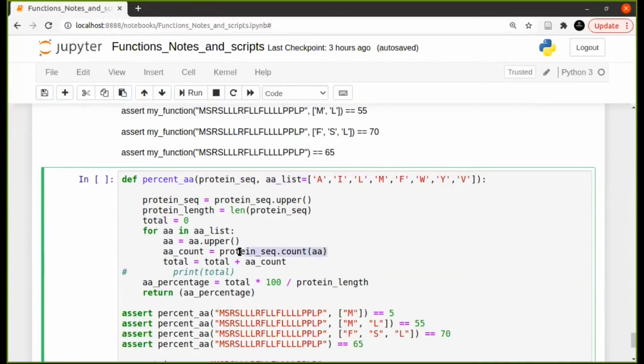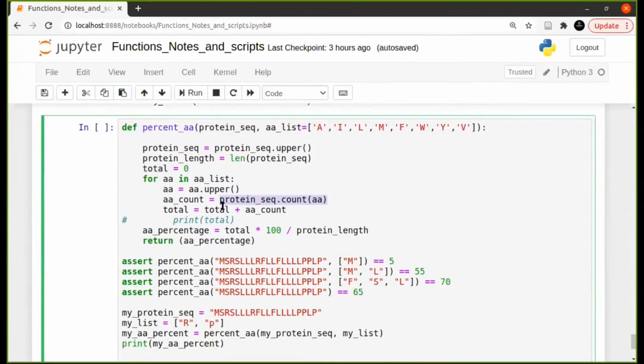And then we do exactly the same. We're going to count it. And every time it finds that in there, it's going to add it to this total over here. So the first time around, it's going to add it, and so it goes on. Every time it finds it, it's going to add up that amino acid, and then it's going to print the total, the percentage, because we tell it to, and return the percentage for that.